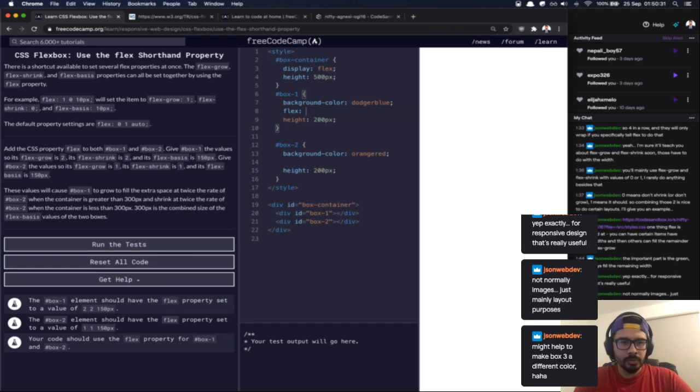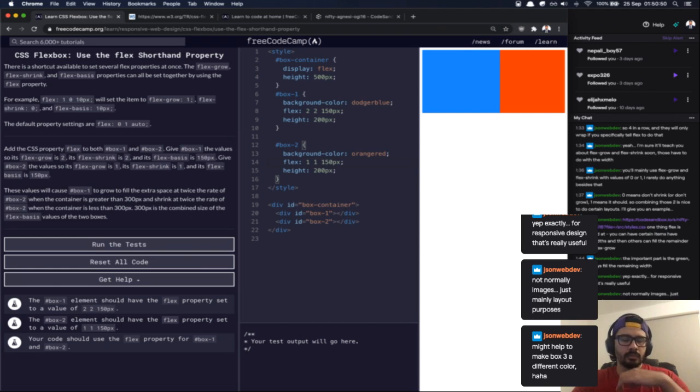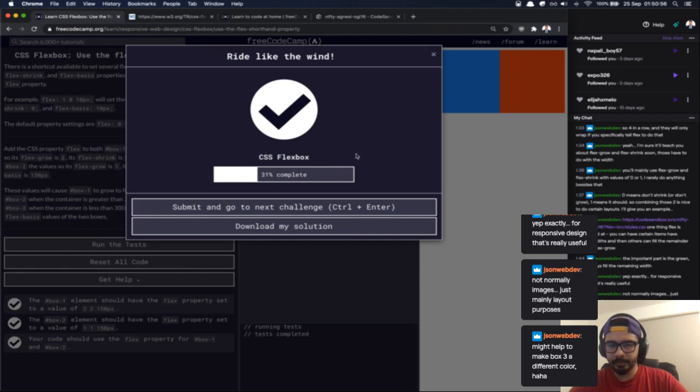Box 1 the grow is 2, shrink is 2, basis is 150px. There's one more than 300. These are called box 1's grow filters. Oh yeah, I remember we were doing this earlier.